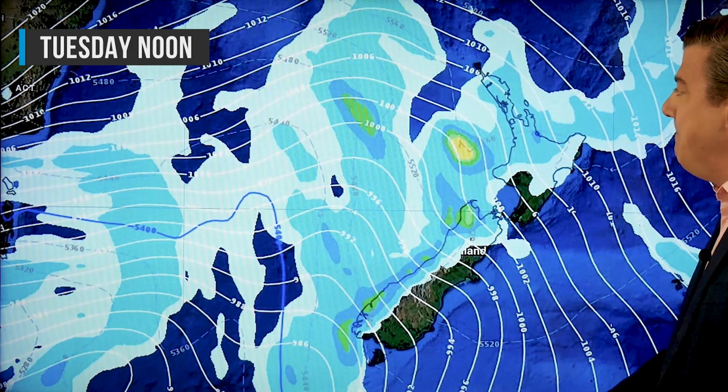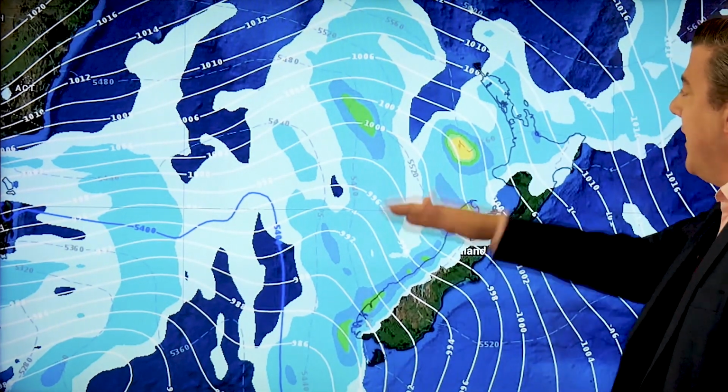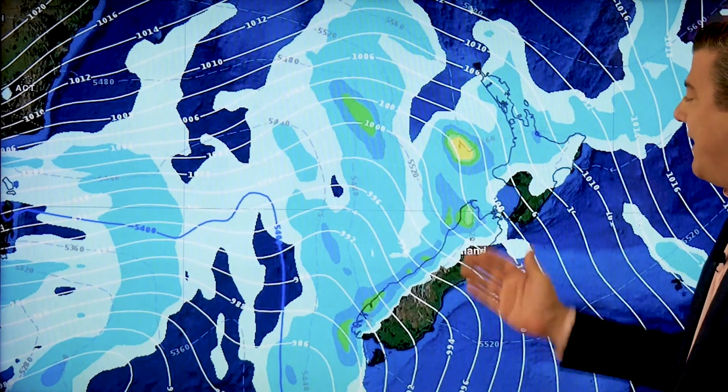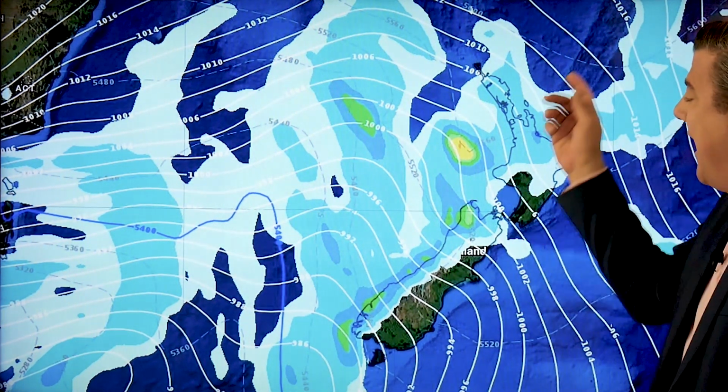So by Tuesday, it does start to go downhill. This is the beginning of the week of wind and rain, but not everyone gets it. But on Tuesday is the first day that the sort of nationwide rain band comes in, at least for western areas. Eastern areas are still fairly dry. Nor'west is blowing through. It's warmer than average again on Tuesday. In fact, temperatures are going to be up around the low 20s for some of you in the east, and rain moves up the west coast of both islands and moves across northern New Zealand as well.